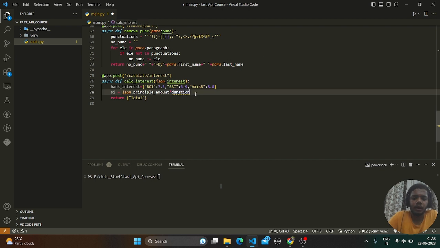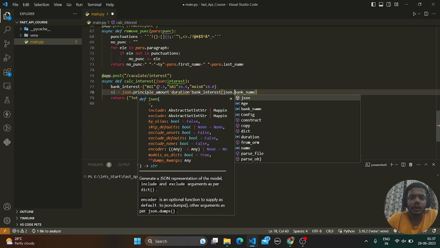How? From the bank name. So it would be multiplied by bank interest, and we need to extract the key, which will be json dot bank name. I will get the bank name from my JSON, and then I can get the exact interest rate from here.